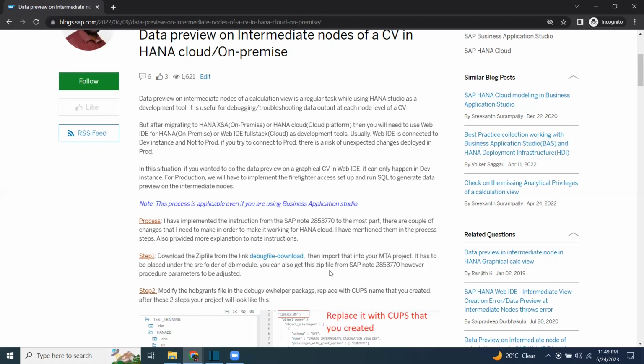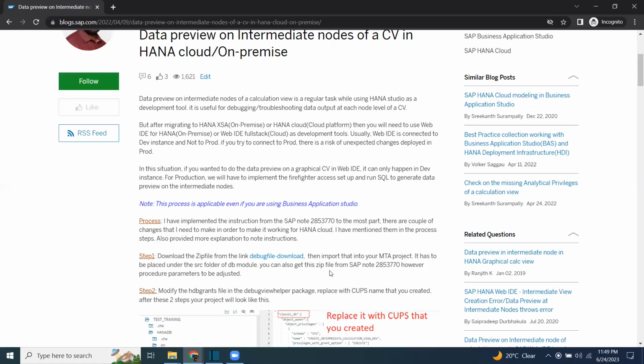So with that restriction, any developer was not allowed to access the HANA CV data preview or HANA CV in quality or production system because there is a risk of getting it modified. So what SAP did in the recent release of HANA Cloud with the Business Application Studio is that the access has been separated, just like the way we currently have it in HANA Studio.